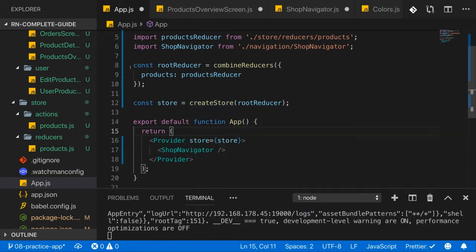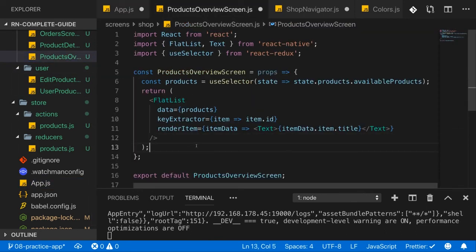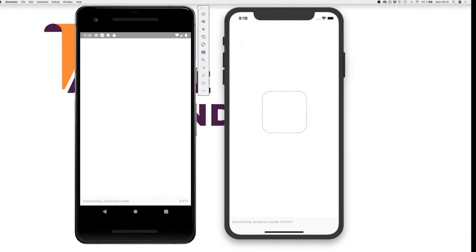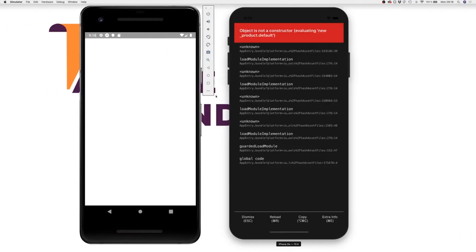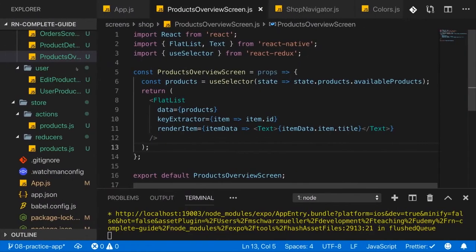With all that work, we should now be able to actually run our app and hopefully land on the products overview screen where we see a basic unstyled list of product titles. So if I save all these changes, and you make sure that you have npm start running and you have emulators up and running where you loaded this, I get an error that object is not a constructor evaluating new product default.